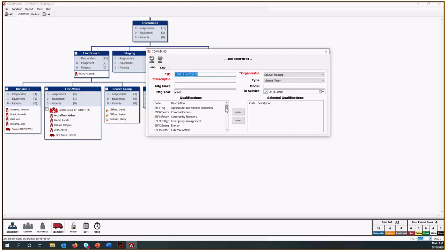You are able to add some basic qualifications on here by just clicking any of these. So if I wanted to add a qualification, let's do transportation, I can add it in over here. But again, these are going to be your most basic qualifications. Again, if you scan an equipment barcode, that's going to pull up more of its qualifications, if there are any that were placed on that piece of equipment.